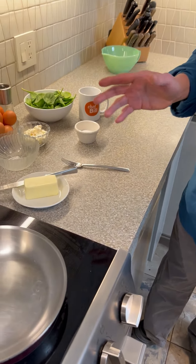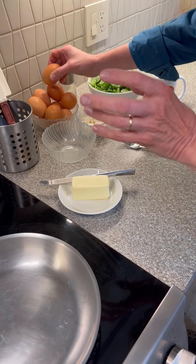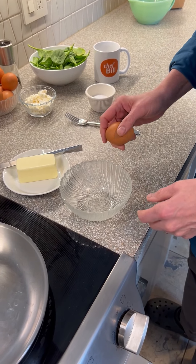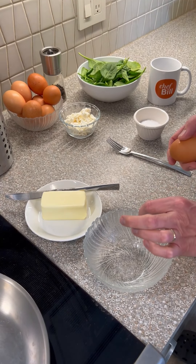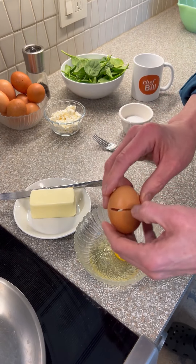I'm going to make a simple omelet — just a little feta cheese, a little spinach. You can make an omelet without anything added to it, just the eggs. Let me show you. First of all, here's the first takeaway: a lot of people like to break eggs right along the rim of the bowl. I don't like to do that because that almost guarantees you're going to get some shell in there — it's kind of a wide break. On a flat surface like the counter, just do it that way.